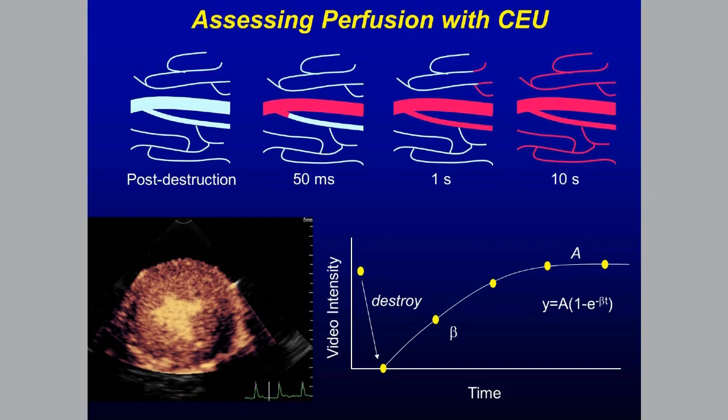The problem with 3D transducers is that when you do a destruction, you not only destroy the bubbles within the myocardium, but you also destroy all the bubbles within the LV cavity. With a 2D transducer, that's a thin plane. With 3D, you've obliterated the whole cloud of bubbles in the LV cavity. All of those bubbles were supposed to make it up to the aortic root, down the coronary arteries, and into the microcirculation within about 2 seconds. Because of that, you will distort all of your data 2 to 3 seconds after the destructive pulse, because you produce a negative impulse that takes away all of your myocardial contrast.